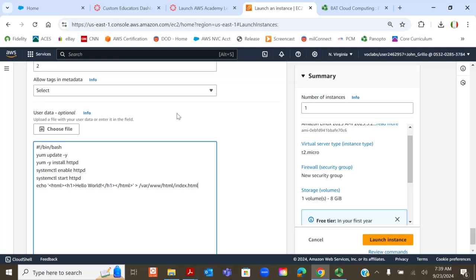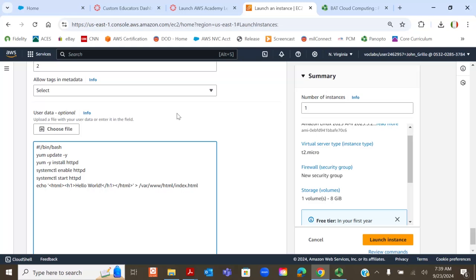Okay, that #!/bin/bash is just a comment, right? Anything beginning with a hash or a pound symbol is simply a comment, and it's ignored by the script. It's used for informational purposes for the people who are writing and reading the script. The first command is yum update -y, which means go out and do an update of the operating system every time, right?